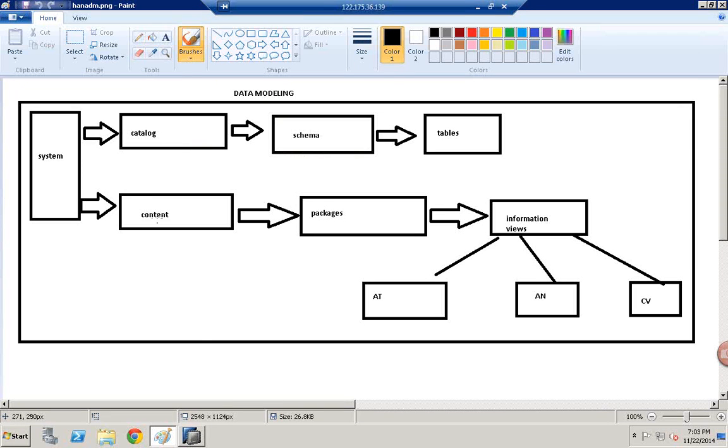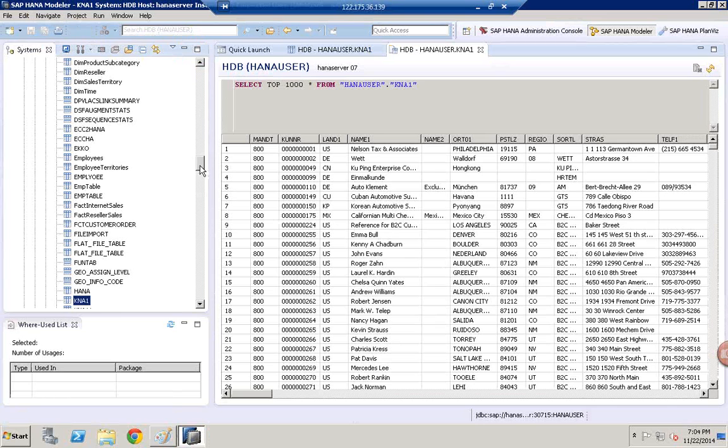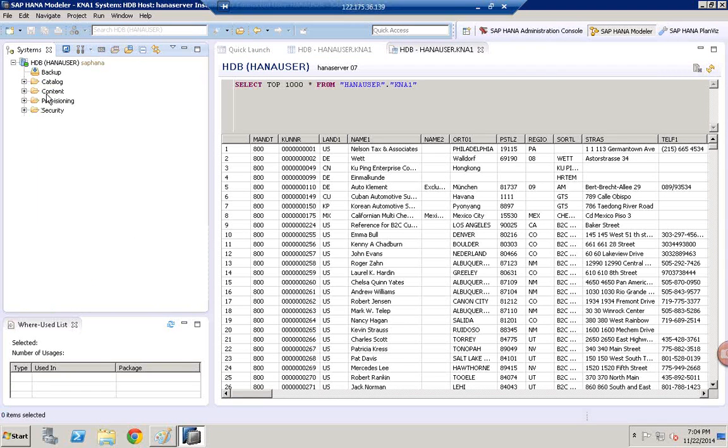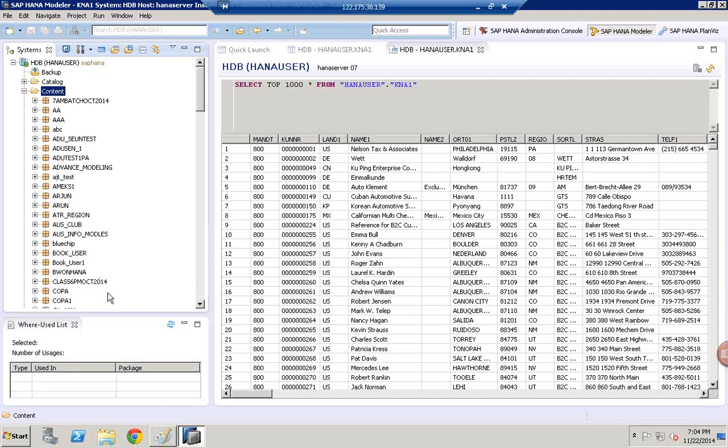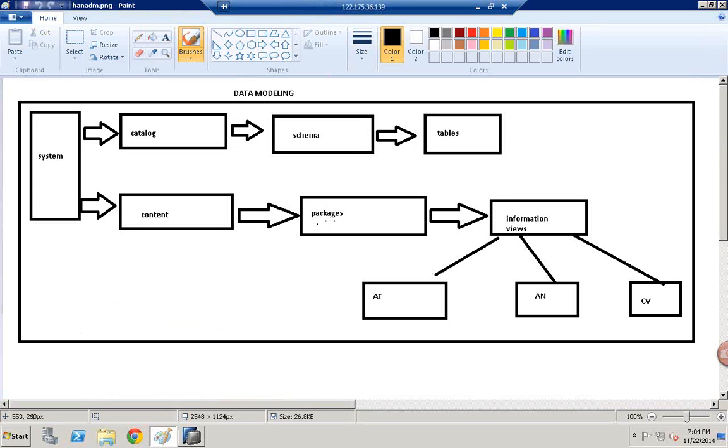Content is a collection of packages. Packages have information views.